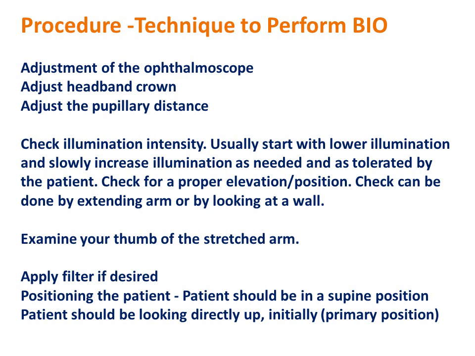Apply the filter if desired. Patient should be in a supine position, and you should normally go to the head end of the patient and examine the patient. Patient should be looking directly up initially, that is primary position, and after that, depending upon which periphery of the fundus you want to see, you can ask the patient to turn to various directions. Basically, to examine the posterior pole of the eye, the central part of the posterior segment, you have to ask the patient to look straight ahead. That is, he has to assume the primary position.